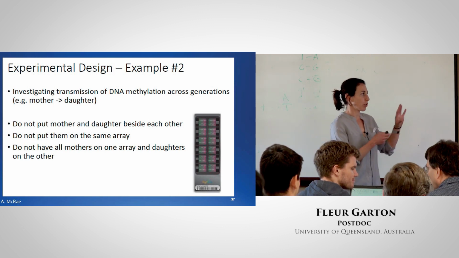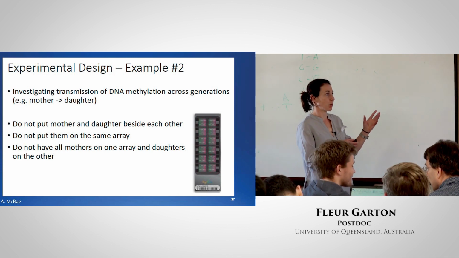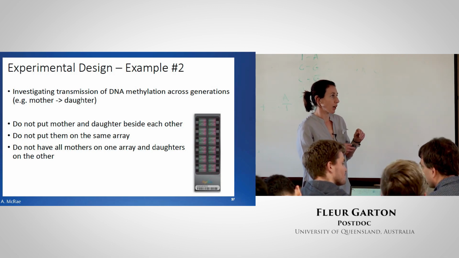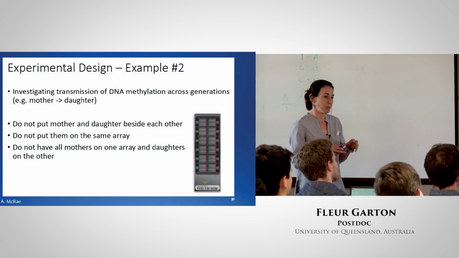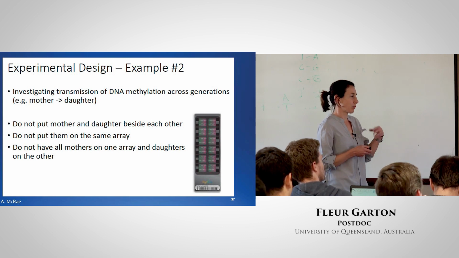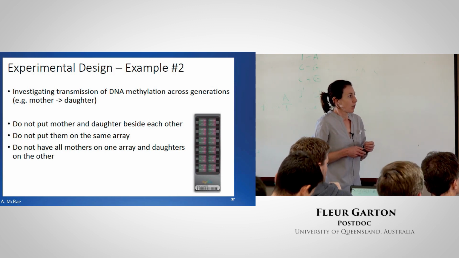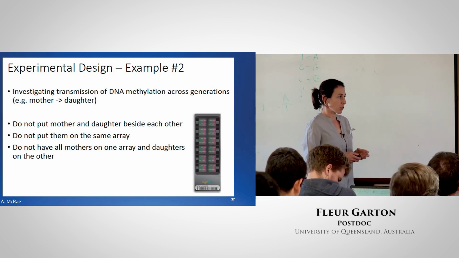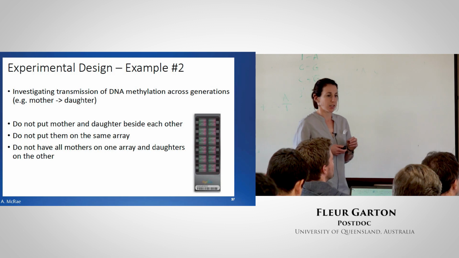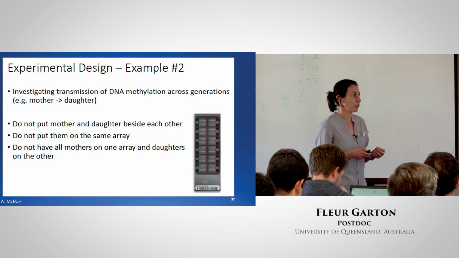This is just an overview of what these arrays actually cover. For example, on the 450K array, a lot of the sites cover all of the CpG islands, which are the regions typically around transcriptional start sites. They also refer to things as shores and shelves. The EPIC is coming into use now, so this has greater coverage of these regions. But in general, the 450K is pretty good at covering regions of interest from a methylation point of view.